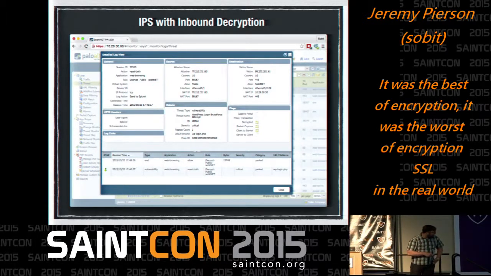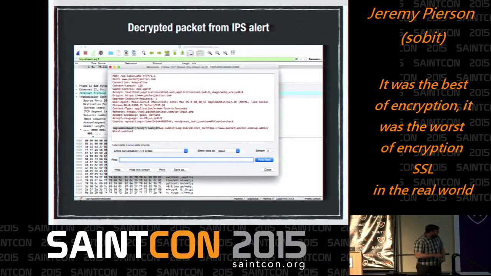One other little thing, we also have a packet capture option here. So when we trigger an alert with Palo Alto, we can grab a packet capture for the higher severity alerts. You can tune that to whatever severity you want, but by default, it'll grab it for the higher ones. So looking at the packet capture, we just have one packet, but inside we can see the username and password. So once again, evidence that we're decrypting, right? Login is admin, password is Jeremy monkey stomping on the keyboard.